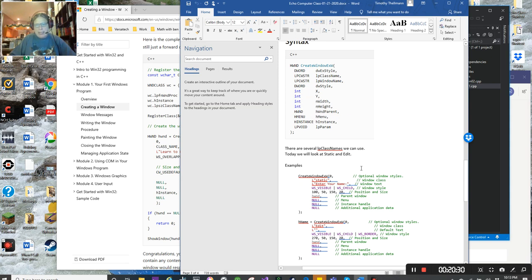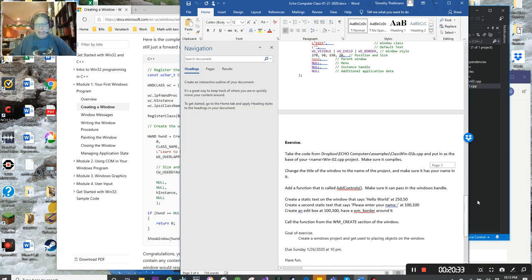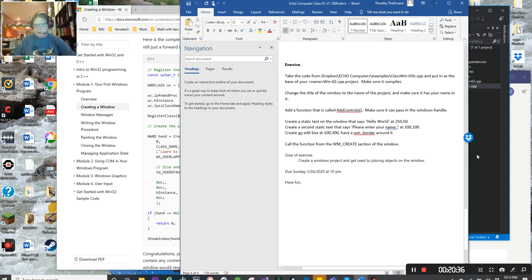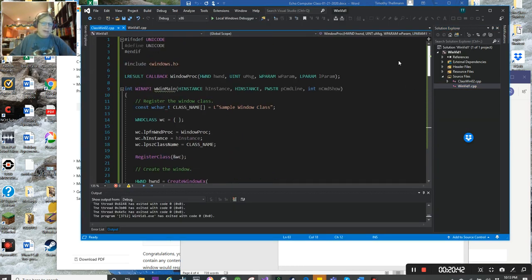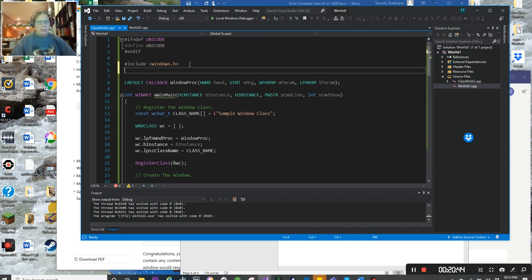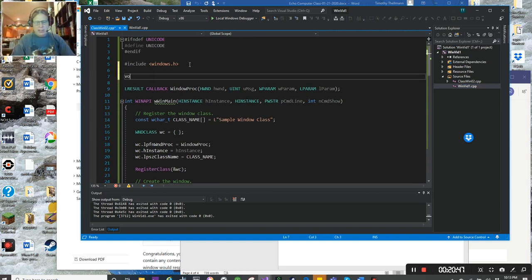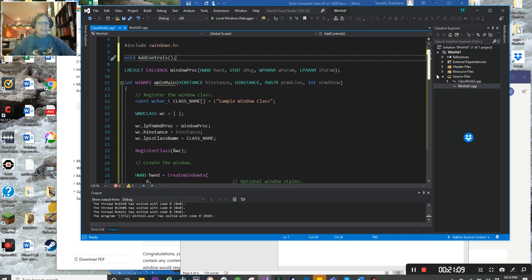And so we're going to come in and we're going to create a procedure called add controls. Okay, so I'm just going to go in here, up before we start our program, we're going to call it add controls. Okay, so I'm going to show you this. Void add controls, and no parameters. So it's just there as a sub procedure called add controls. So we're going to put all the window controls that we have in one place.